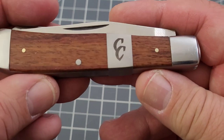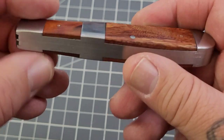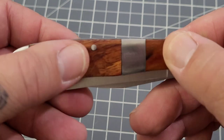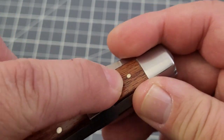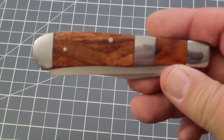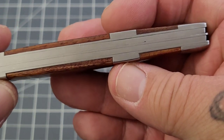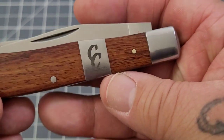The reason I picked this one out was because of those rosewood handles. Really wanted to get an up-close look at it — it's got some really nice grain structure. You've got these bolsters, and then kind of this center piece with the CC Cattleman's Cutlery. Pins are very well done, pretty darn flush. Your transitions — I can feel this one just ever so slightly. These are pretty good on the bolsters as well. One thing I did notice is there is a little bit of gapping right up here in the spring. A little bit, not too bad, but always something to look out for.